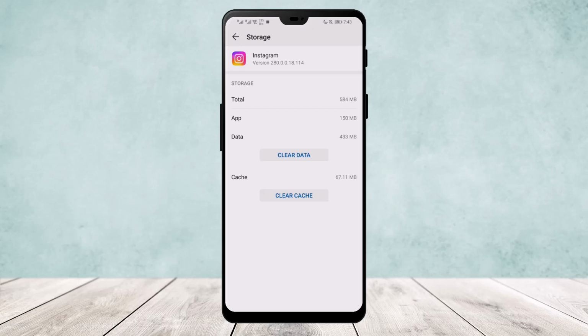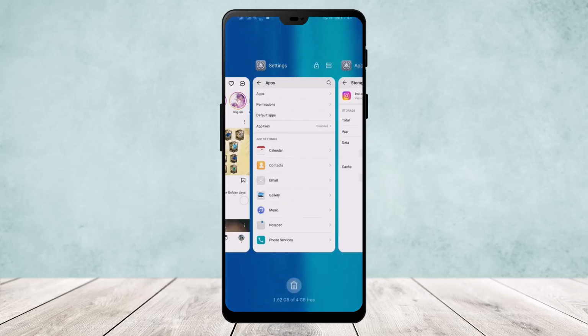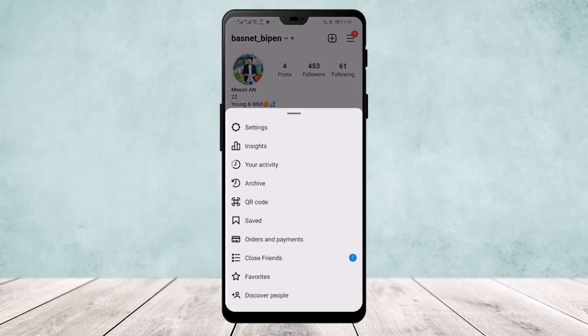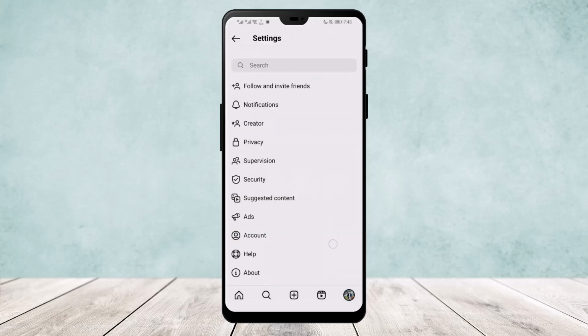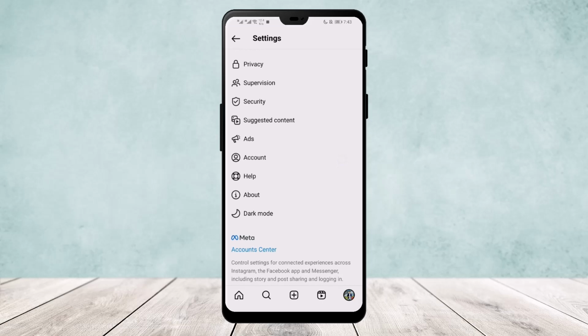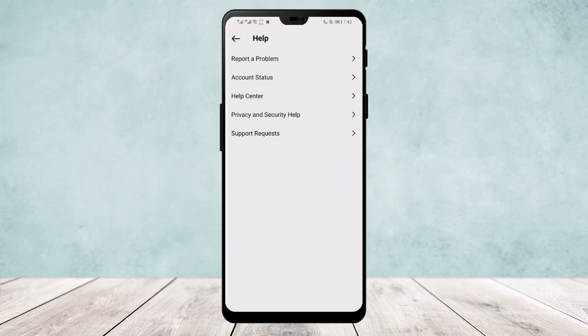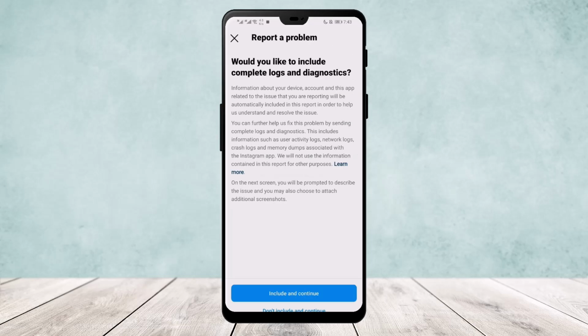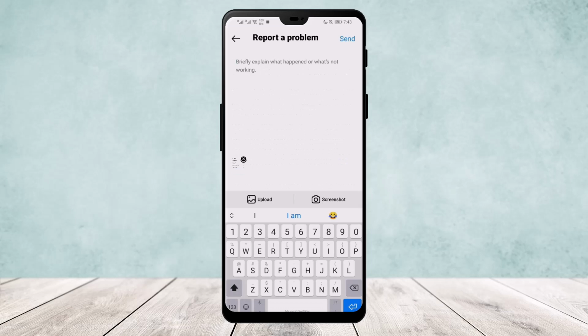If it still doesn't help, open your Instagram, go to your profile. Now head over to settings by tapping on the three-line icon that you can find on the top right of the screen. Here you'll get the option settings. Now if you scroll down, you can get the option help. Go to report a problem and here you can report a problem. Just type in your issue and send it to Instagram. Now Instagram will get back to you within 24 to 48 hours.